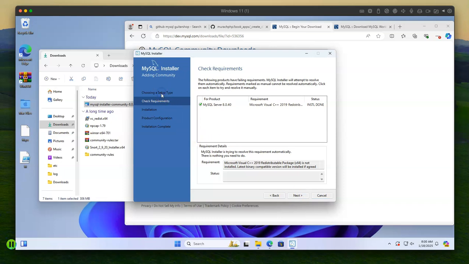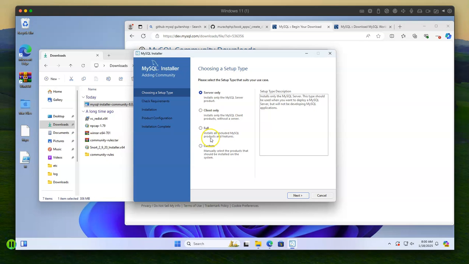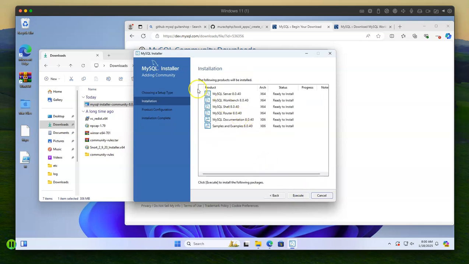Let's check something here. If we go back, we go to full. I wonder if we can do this from here. If we do full, right, and we go here, we'll pick all the products, ready to install. There you go. Execute. Installing. See what we got here. Ooh, kind of cool, if it will actually install all the stuff. So what it really wanted was that thing. All right, so partial install the redistributable, and then go back and do the full install and see what we got. Let us see what we have here.